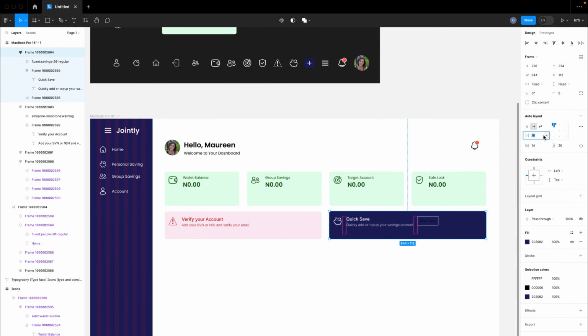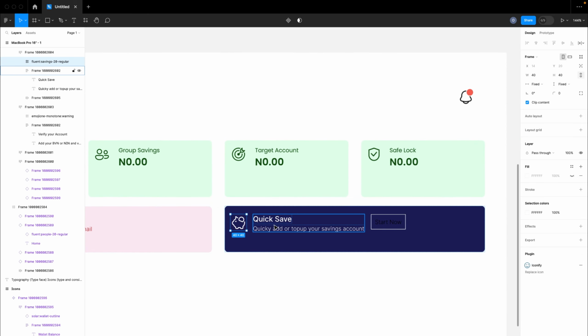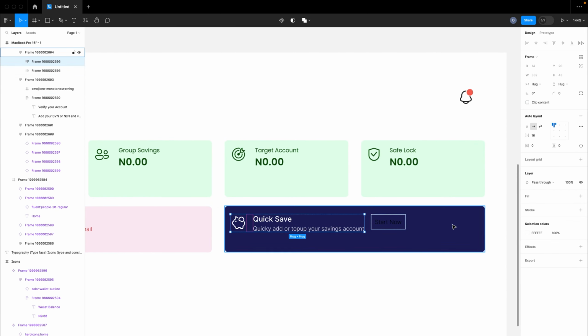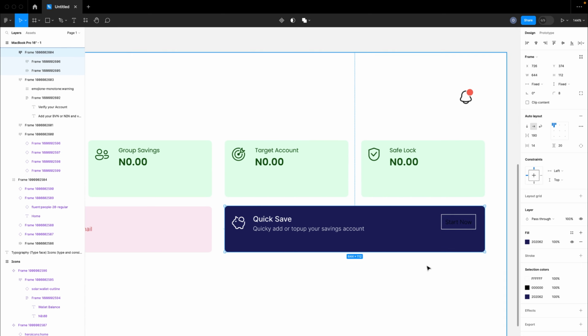So I'm going to make this auto layout. But before I do that, I'm going to make sure these two items here are both auto layout frames. So I'm going to hit Shift A to make it an auto layout. Then I can click on the entire card and make this auto. And you're going to see that these designs are now spread across, right? So the next thing I want to do here is I'm going to remove this from auto actually. I'm going to remove this and I'm just going to increase this up to this point because I don't want to use the exact values.